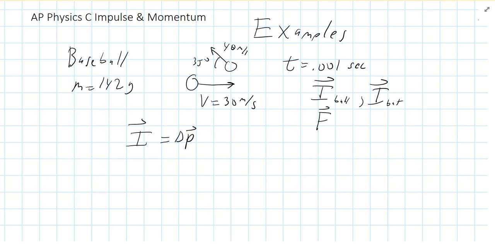Now, what's absolutely very, very critical here is that we establish a positive direction in this situation, both horizontally and vertically. Since we're hitting the ball left, I'm going to go with left as positive. It doesn't really matter, but I'll go with left as positive, and I'll also go with up as positive. So that will be my little coordinate system for this one problem.